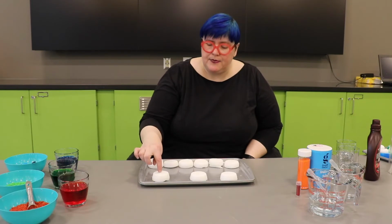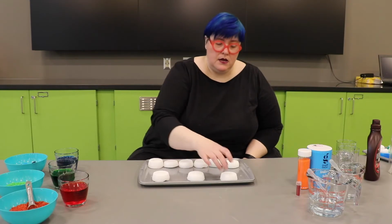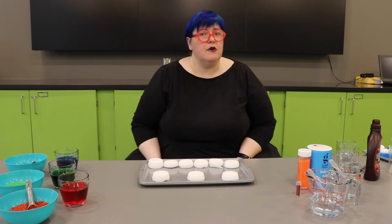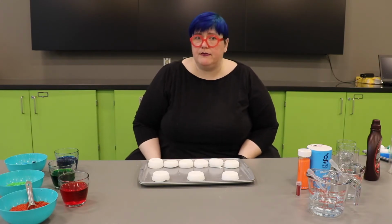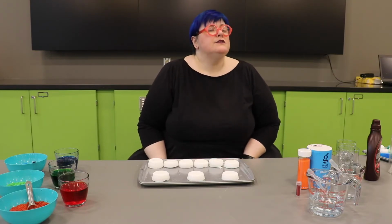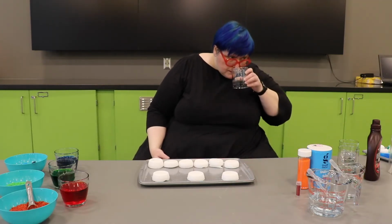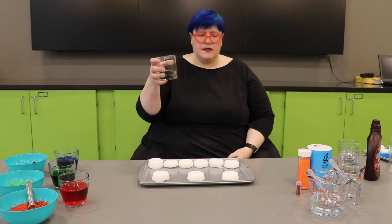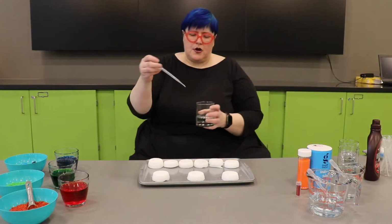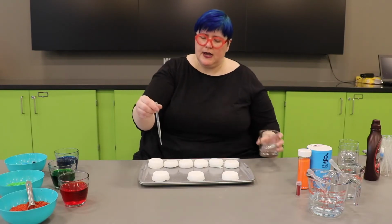We're going to try what happens when you drip water, what happens when you drip chocolate syrup, and what happens when you drip vinegar. Some of you who have made volcano experiments with baking soda and vinegar might have an idea of what might happen. So, let's see. First, gotta make sure it's not the vinegar. This one is the water, so I'm going to take my little dropper. And for this volcano, let's drop some water and see what happens.